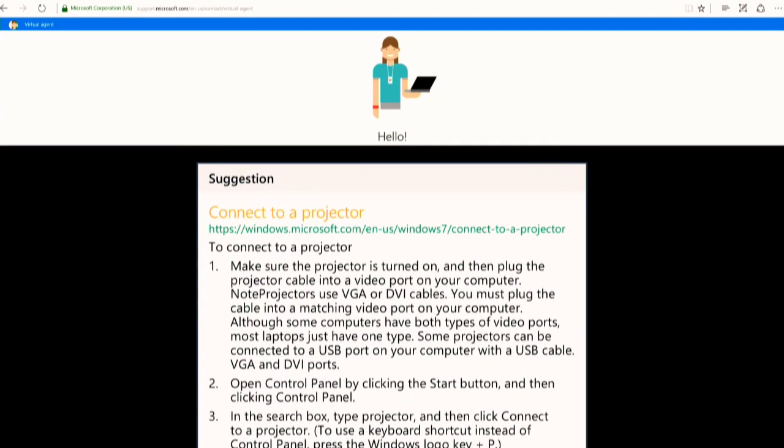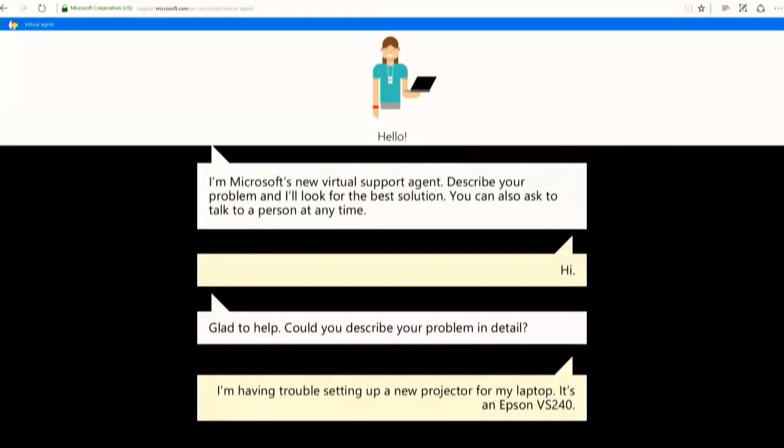Upon that response of yours, it will go look through the various customer service interactions that it has had, and also look into the corpus online that might be available, and surface a set of recipes that might solve your problem. Now, think about the complexity of the issue here. You have to detect what the key entities are in this query from this person. It's about a projector that needs to work with this laptop, and there's a model number given. So it has to recognize all of that.